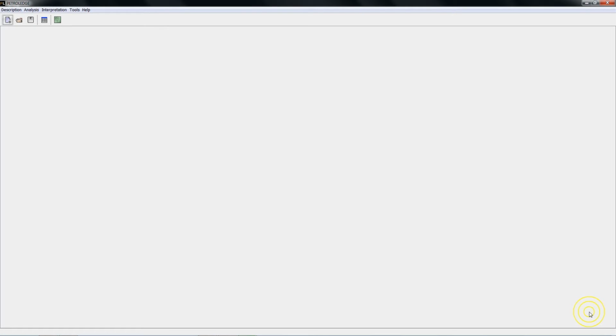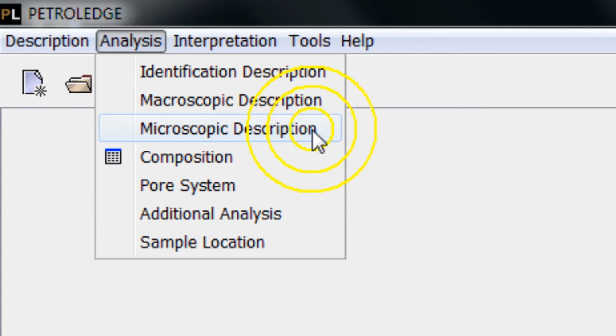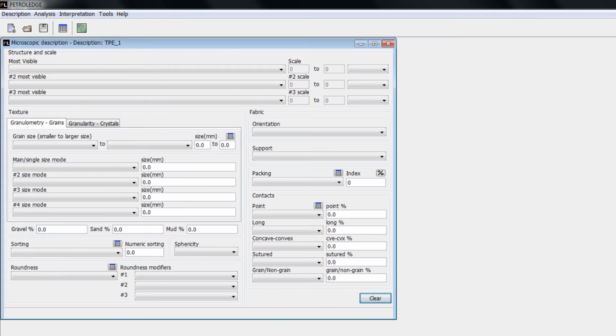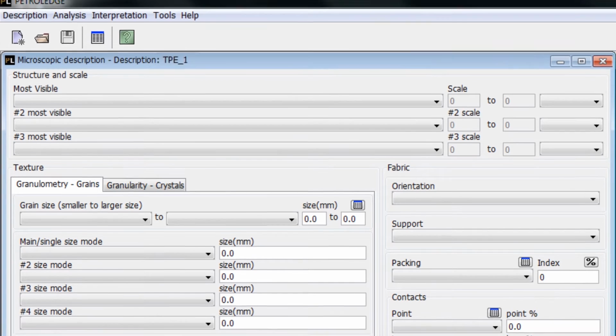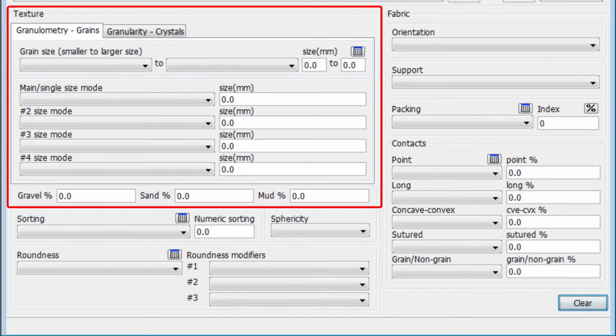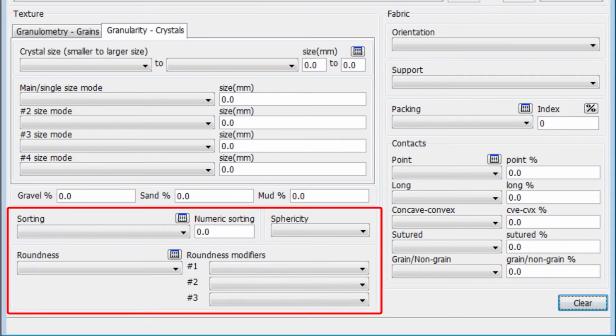To describe the microscopic attributes, access the main menu Analysis, and then click on the item Microscopic Description. In Microscopic Description, you can inform the main structures and their size, the textural aspects of grain size, granulometry, grains, or crystal size, granularity, crystals for crystalline rocks, including the main single modal size, other modal sizes, sorting, sphericity, roundness, and roundness modifiers.